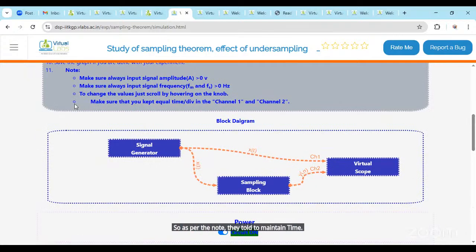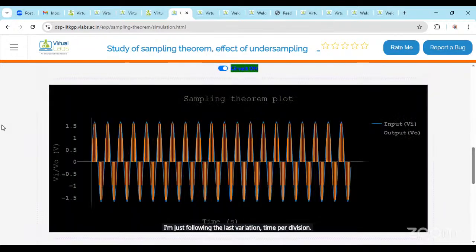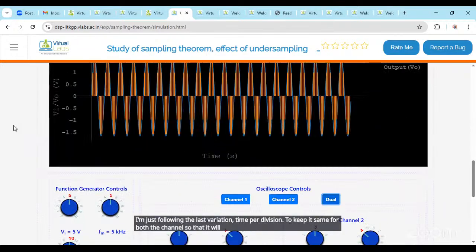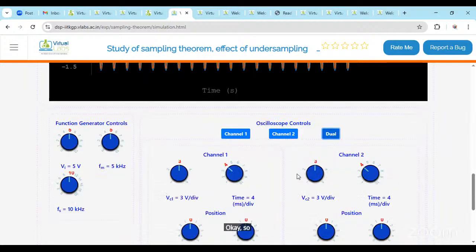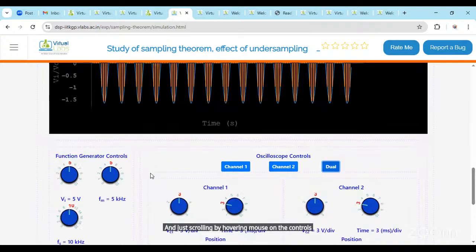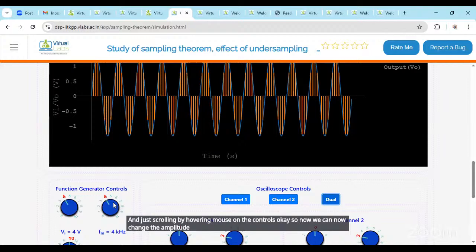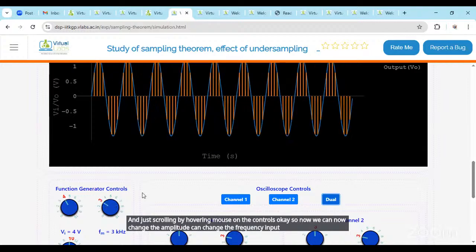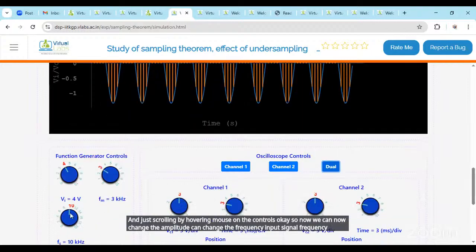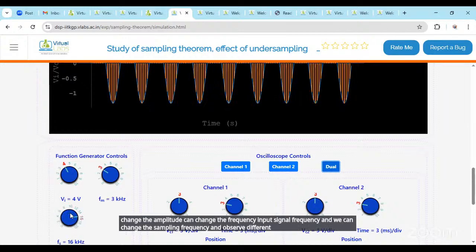I'm just following the last variation, time per division, to keep it the same for both the channels so that it will be easy for analysis. Okay, so I have kept the value as 4 and am just scrolling by hovering mouse on the controls. Okay, so now we can change the amplitude, we can change the input signal frequency, and we can change the sampling frequency and observe different cases of sampling.